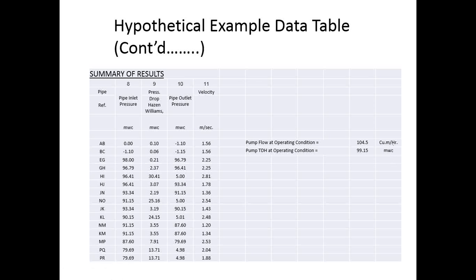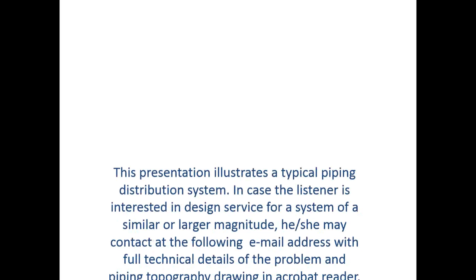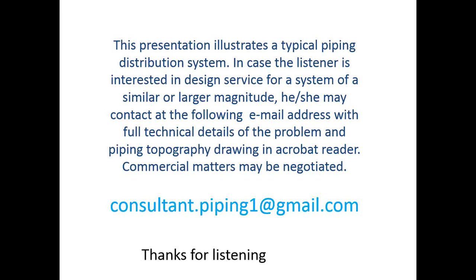So as mentioned in the beginning, this is a reference of a typical piping distribution system from a real life scenario. In case the listener is interested in design service of a system of a similar or larger magnitude, he or she may contact at the following email address with full technical details of the problem and piping topography drawing in Acrobat Reader. Commercial matters may be negotiated. My email address is consultant.piping1@gmail.com. I repeat, it's consultant.piping1@gmail.com. Thanks for listening.